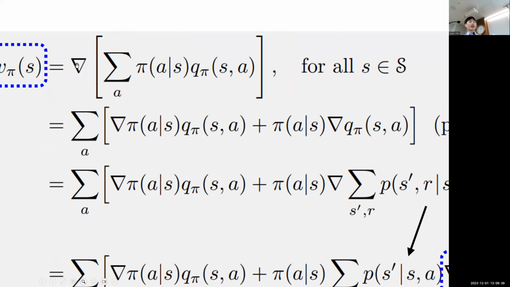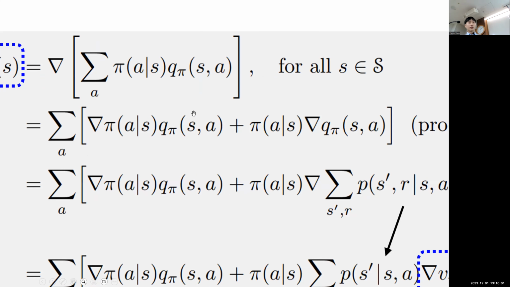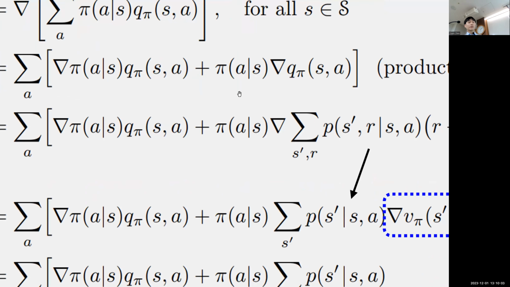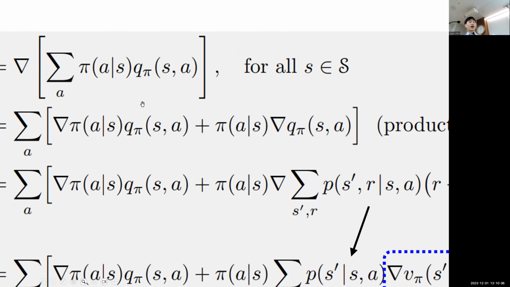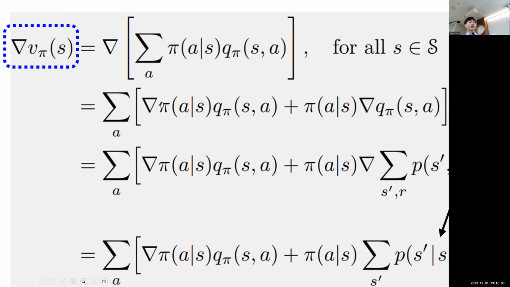If we take the partial gradient with respect to theta, we need to apply the calculus product rule: take the gradient of the first part and the second part, and sum them. Then we move the sum operation over all the actions out.